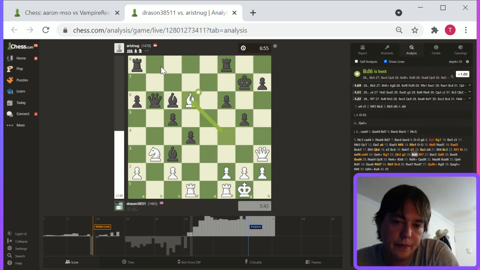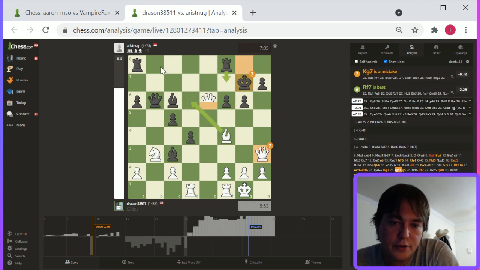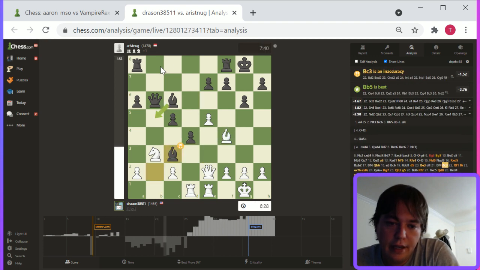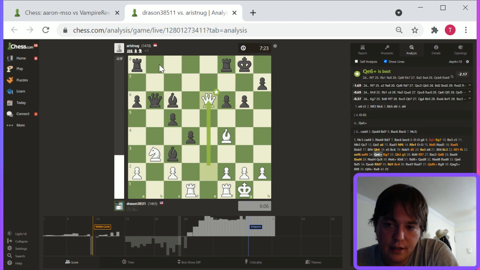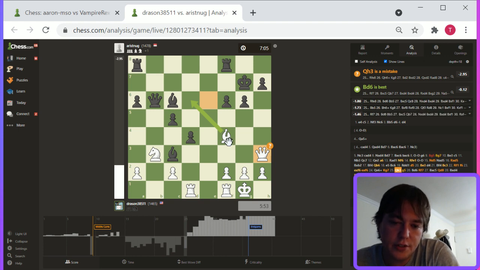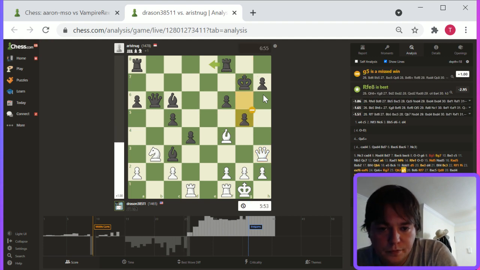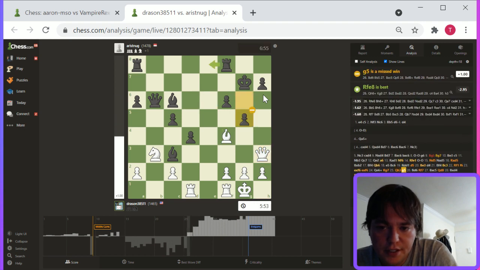Yeah, interesting. And then basically, black equalizes and gets a slight advantage here. And then how does this dissipate? King g7, queen h3 threatening. Queen h3 is kind of interesting, threatening bishop to h3. But this eval flips quickly.